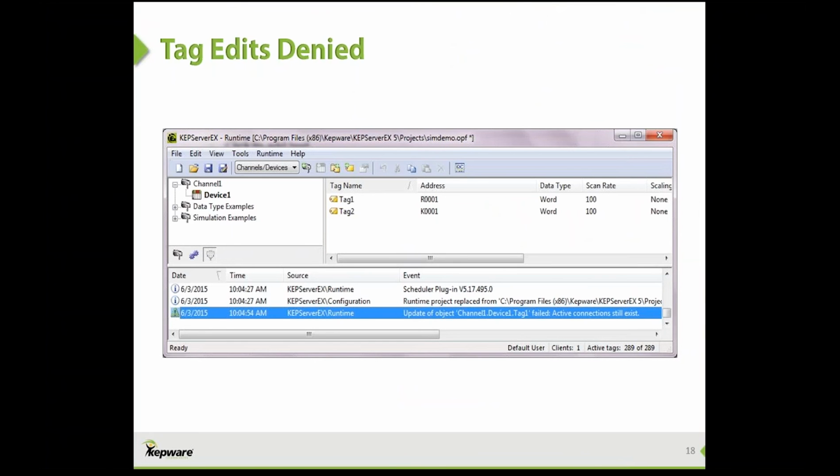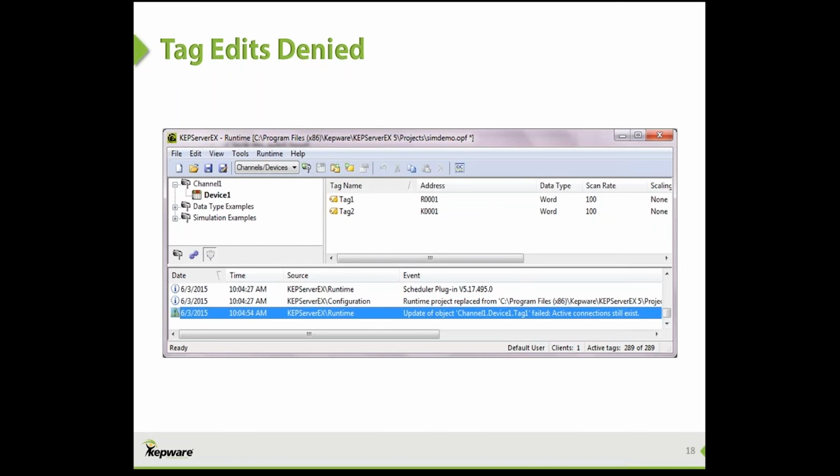So if you're spinning up a new station, or you have a new device you want to have come online, you want to be able to add things, and then if for whatever reason you get the data type wrong on some tags when you're adding them to the server, you want to be able to change those on the fly even after you connect your HMI or SCADA system.